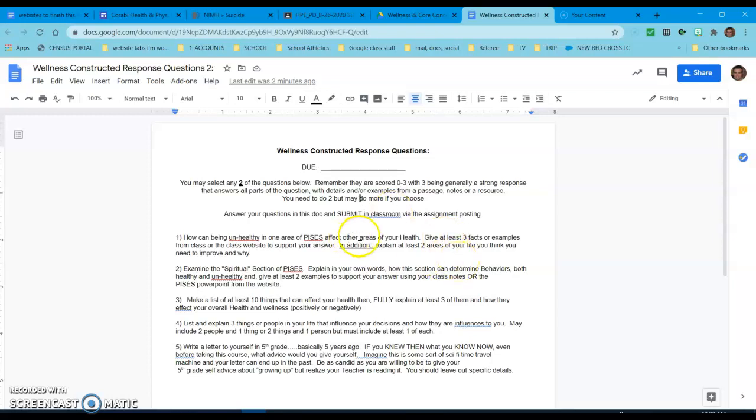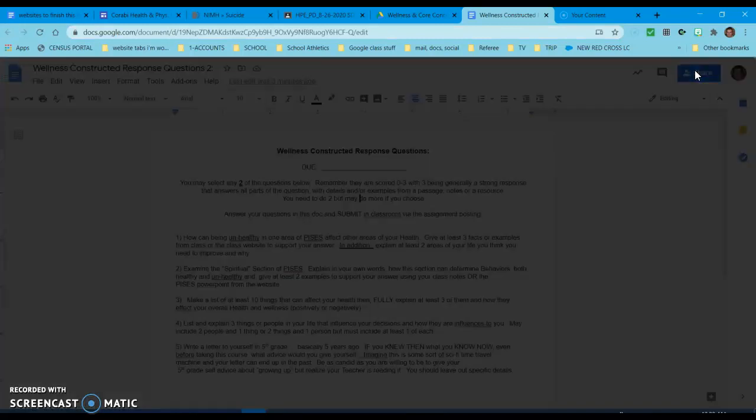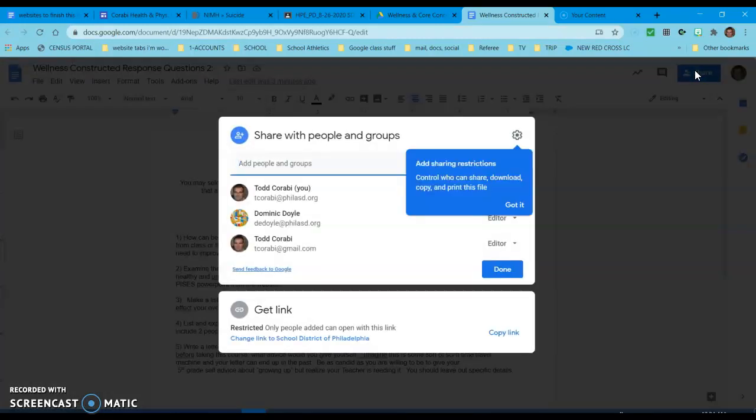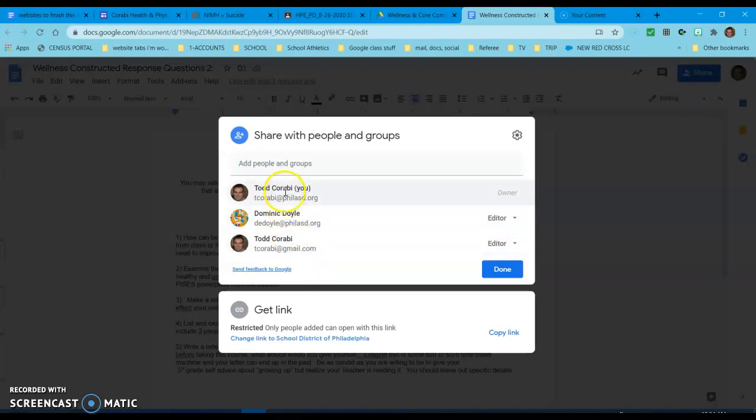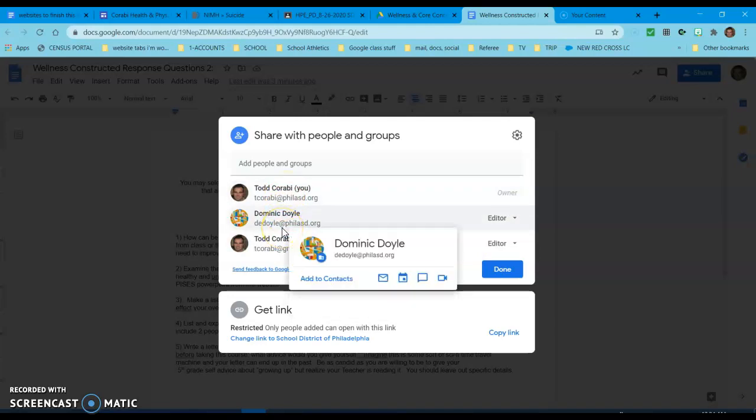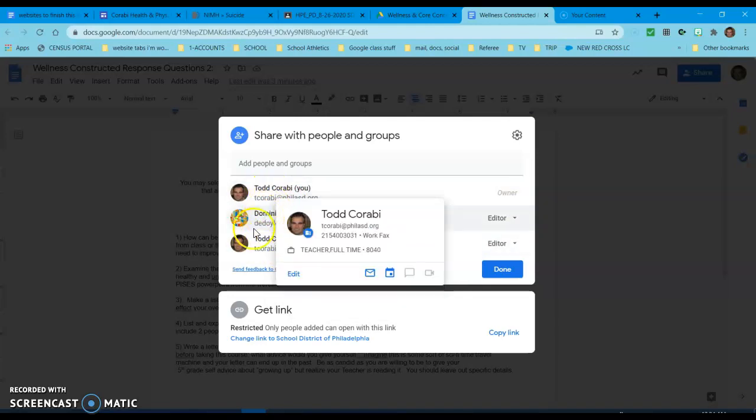So obviously you know that you have two choices. You can go up to the URL, highlight it and copy it, or you can go to the share. Now, we're going to tell you to do it via the share button here, and then I'm going to show you how to use it from the URL. So right now this is set so that myself, my partner in school, Don Doyle, and my regular email, I actually don't share it to my regular email, but in any case, it's set for us.